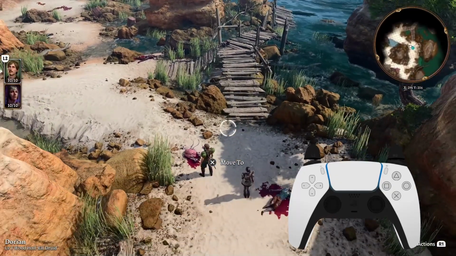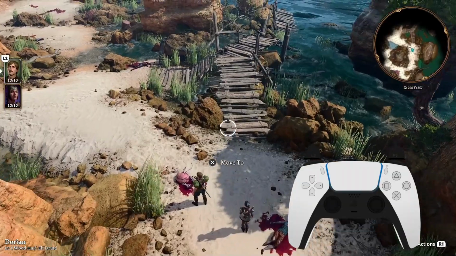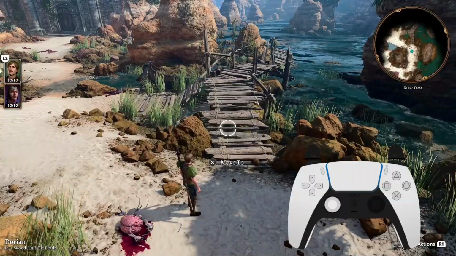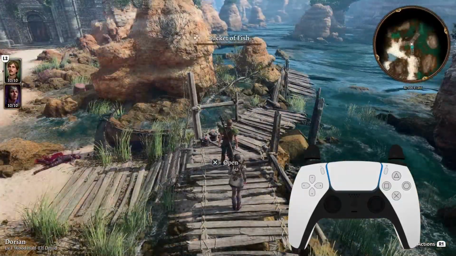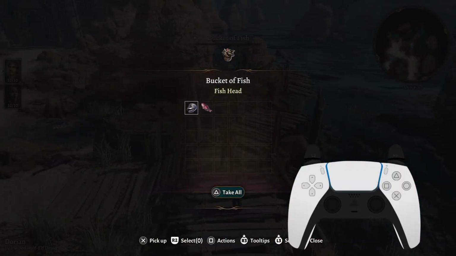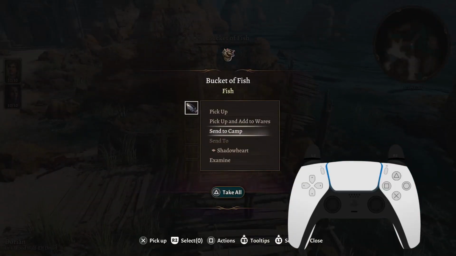So while we're on the subject of picking things up, let's head over there, since there are some items here. So with the X button you can loot, or open things, and with the triangle we can take all. With the square button you can, for example, send items to camp directly.